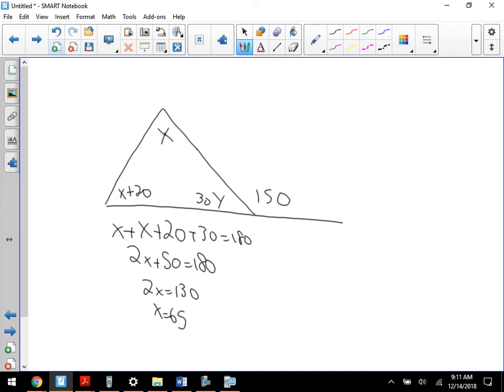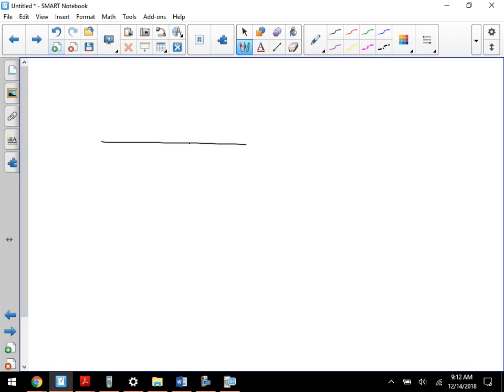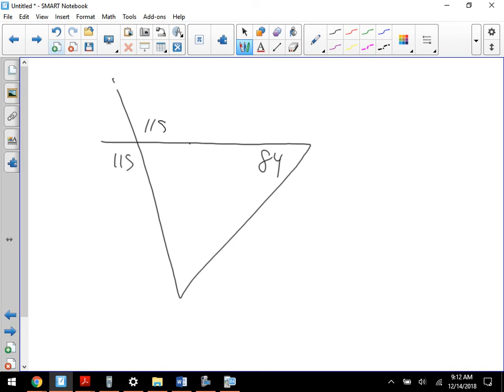On 14? What's the supplement to 115? With 2 lines that intersect, you get 4 angles. They're either going to be equal or supplementary. Don't overthink it. You're overthinking it. You're right, that's 115.